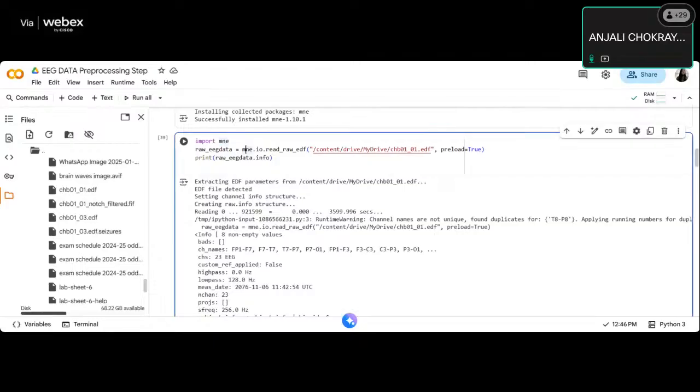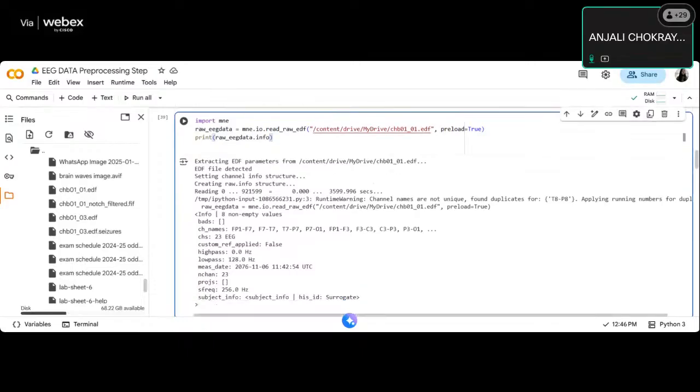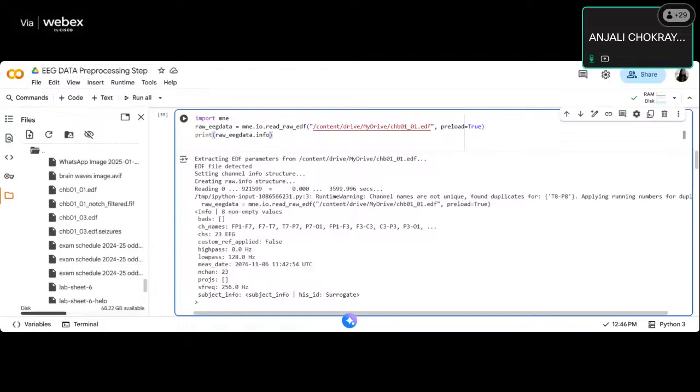So I write a code, raw data, mne dot io, it's input output, dot read raw edf file. That means this command reads your file, and preload equals true means it will load your whole data from this file. In the next command, I print all the information of the file. So you will see here what information is in our file.